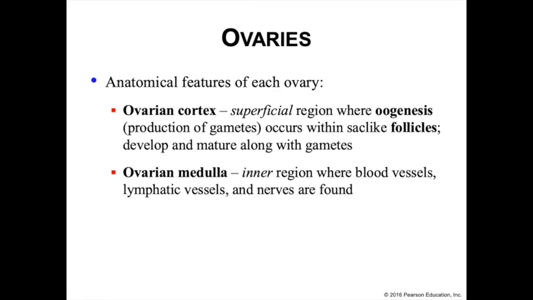When we look at the cross section of the ovary, we have a cortex, which is the outside, and the medulla, which is more the middle. The cortex is where we see the eggs mature, turn into follicles, and get ready for ovulation, or basically being pushed out of that ovary. The medulla is where we find blood vessels, nerves, and lymphatic vessels, everything supplying the ovaries with what they need to keep going.